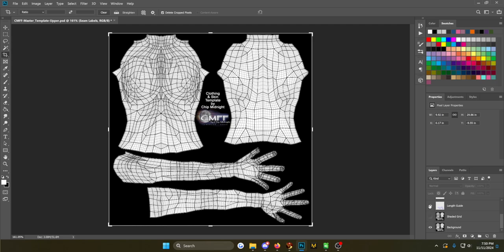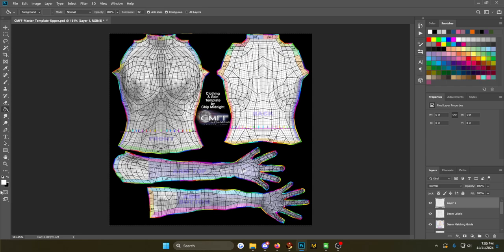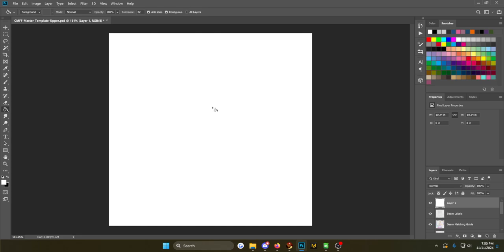So we're going to turn all these back on. If you don't know how to use Photoshop, you click these little buttons with little eyeballs. I call it winking things out. So you want to go to the very top where the seam labels are. You're going to click this little square here in the bottom corner and that is make a new layer. Then we're going to go over to our paintbrush, make sure we're on white or black. It doesn't matter really what color. We're going to fill it in with a totally blank layer.